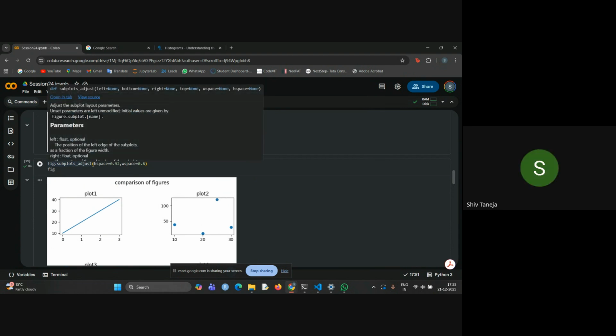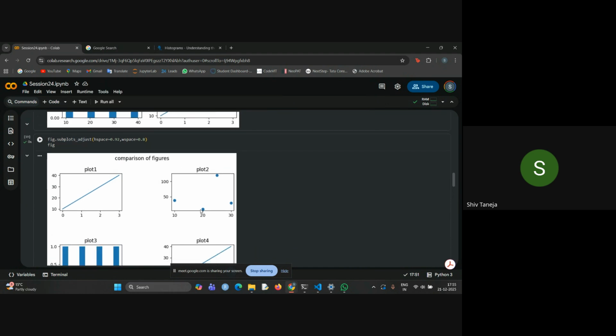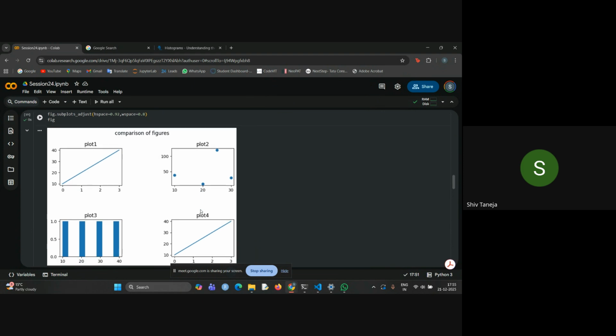I understand that you want one figure a little different from the other three, but I wouldn't recommend that. What is visualization for? It's for presenting data, and for presenting data you need symmetry. If one plot goes to the other side compared to the other three, it will be asymmetric and will not look good.